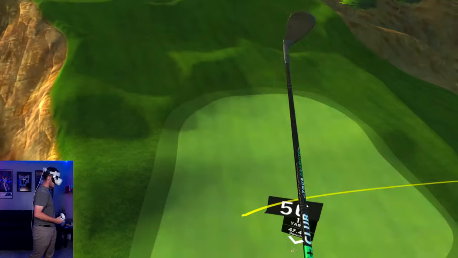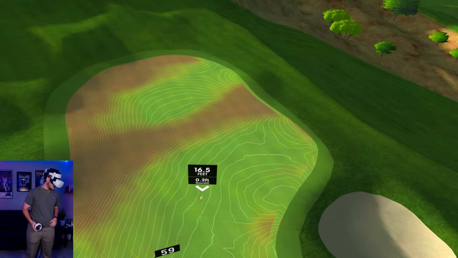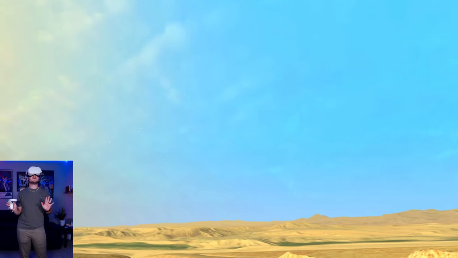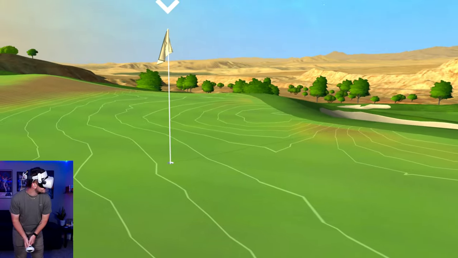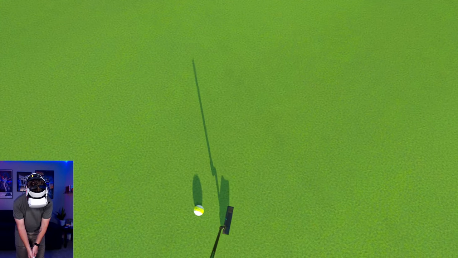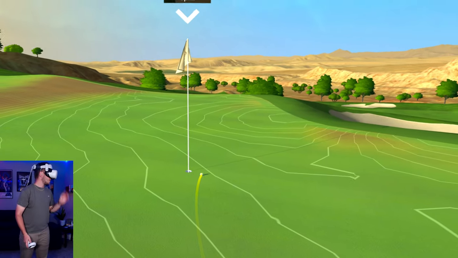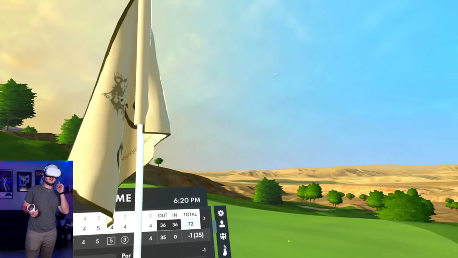Why am I pulling everything so far left? So confused. Perfect distance, actually. Just missed left because I keep pulling it for some reason. Can't be doing that. We gotta clean up our act if we want to be contenders in this. 15-footer. Perfect speed. Gotta get the angle down, though. And we parred out. We're one under through the front nine, dude.